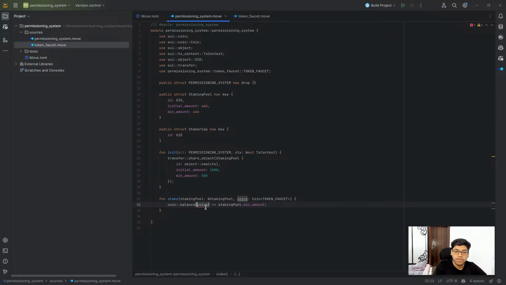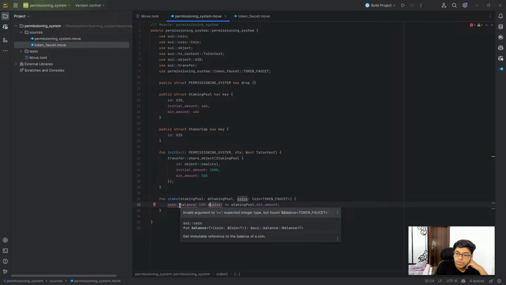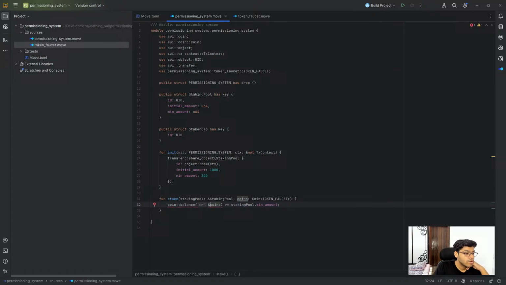Expected. Okay, so we need to pass in the reference of this. Invalid between an integer type and found balance. Okay, so not the balance but the value function should be used.